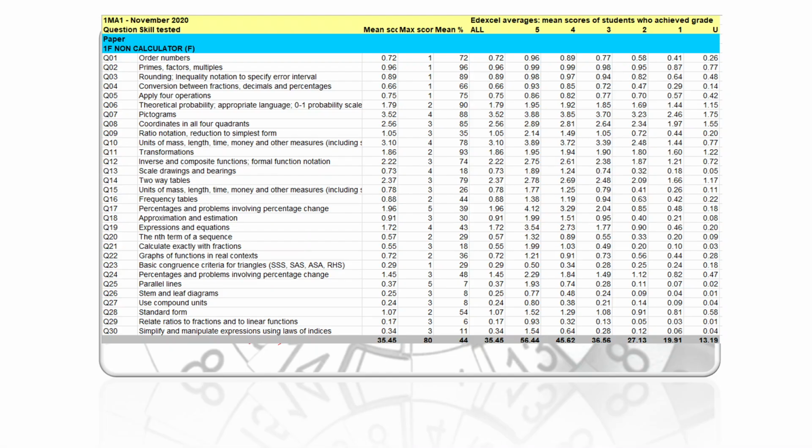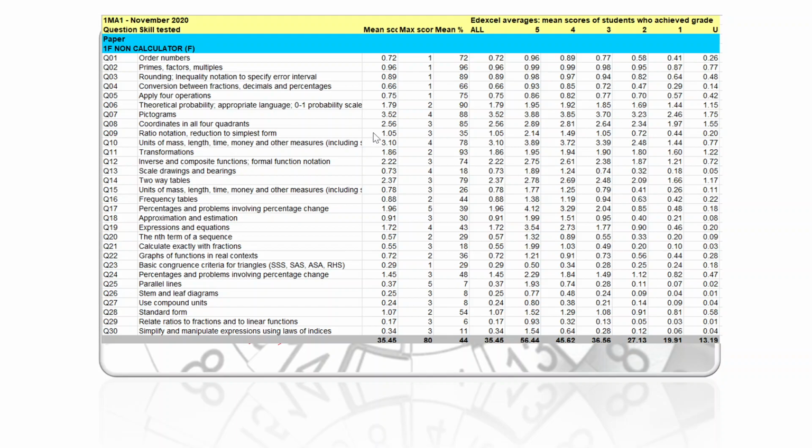And that brings us to the end of the paper. This is the skills map for that paper, which can be quite useful in terms of selecting the topics that you need a little bit of extra work on. So there's 30 questions and 30 topics. What is quite useful also is this mean score per question. It identifies which are the hardest questions, which is quite interesting. And you've also got a breakdown of how various students scored on that.